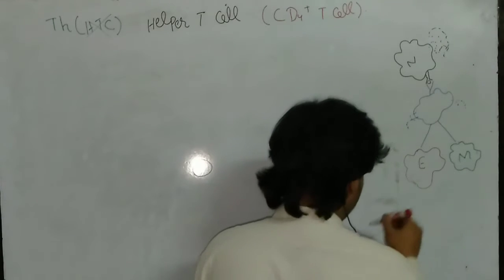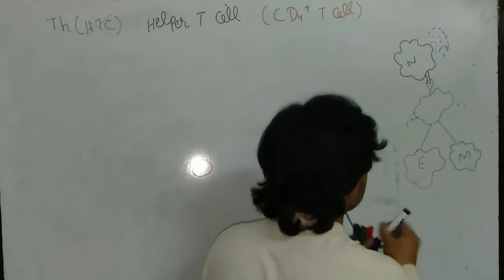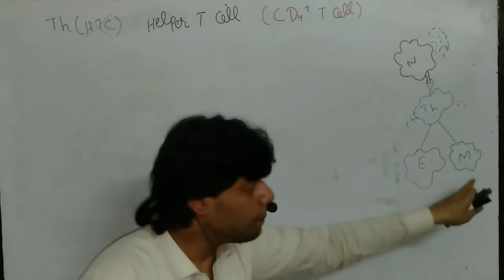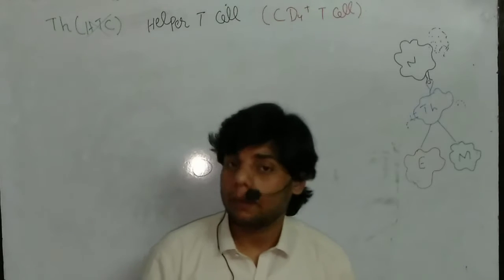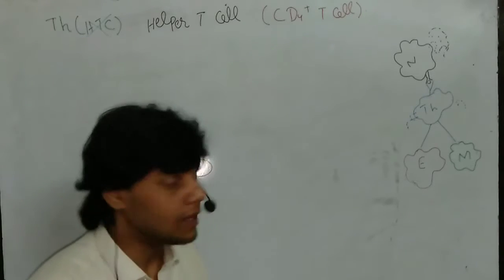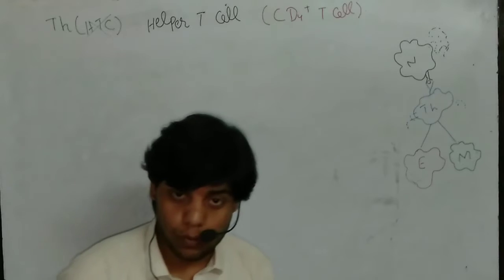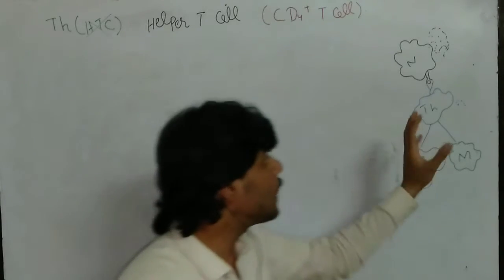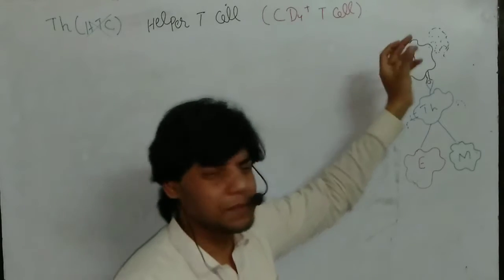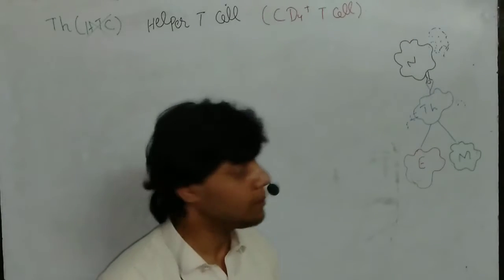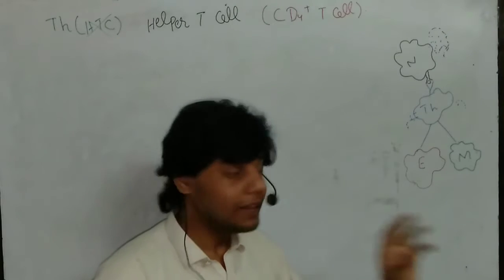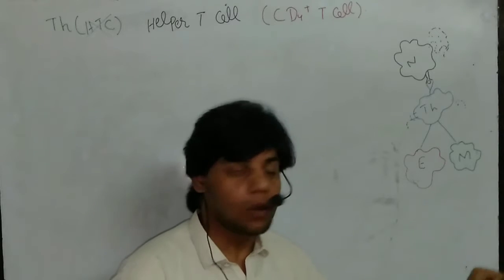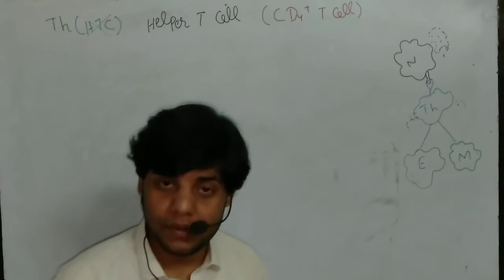So let's suppose this is the effector cell. This is actually the T helper cell. Memory T cell, just like memory B cell, we already talked about memory B cell. So memory T cell is also important. Why? Because they can store the information of this specific antigen or this specific pathogen. They will store the information of the pathogen, what kind of damage is caused by that pathogen. Once they store the information, it will be converted to memory T cell.